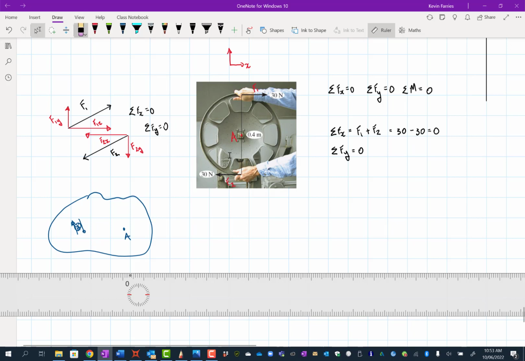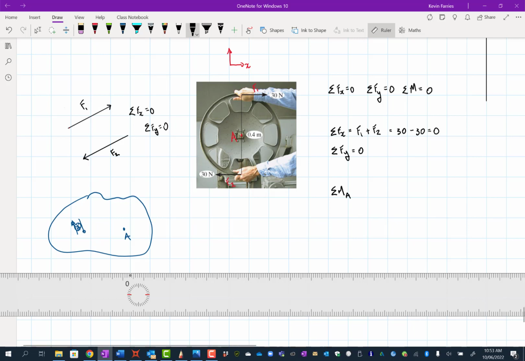There's an even quicker way to think about that. If I just get rid of these, how do you add force vectors? Well, you put them nose to tail. This is going to come up here, and you're going to be back to where you started. Remember, we had that rule as well when we're doing it graphically. Therefore, force components are always going to cancel out, so you're going to get no force component. But let's have a think about what happens with the moments. So the sum of the moments, let's take a point A, so about point A.